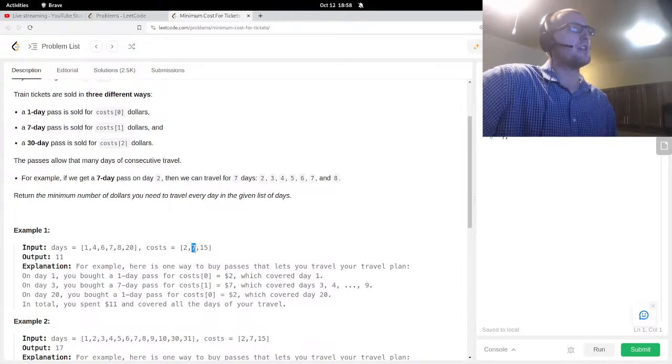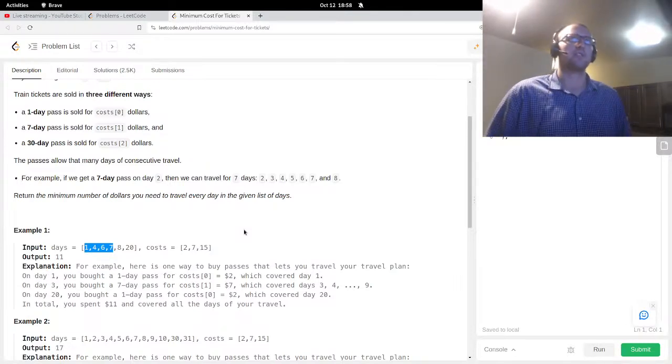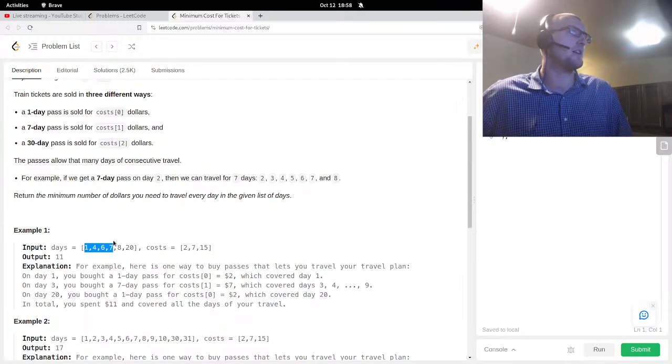But also, if you got the 7-day pass, 1, 2, 3, 4, you get 4 for 7, which is better than 2, right? That's 7 divided by 4, which is 1.75. So you would get 1.75 for the 7-day pass, and then you can do $2 for each of these, right? Obviously, if you did 2 for $7, it'd be $3.50 each, and same thing, 2 for $15 is $7.50 each, which is too much, more than 2. So in both of these cases, you would take 2. You could do something like that too.